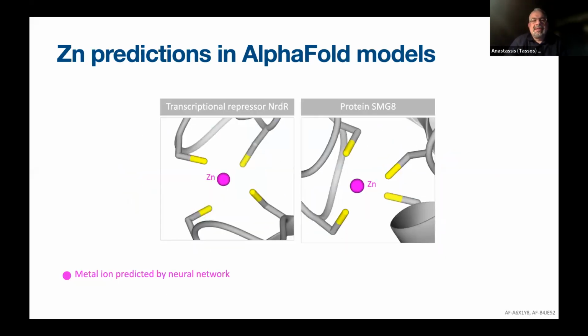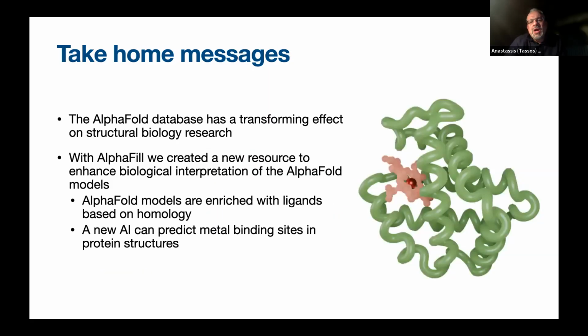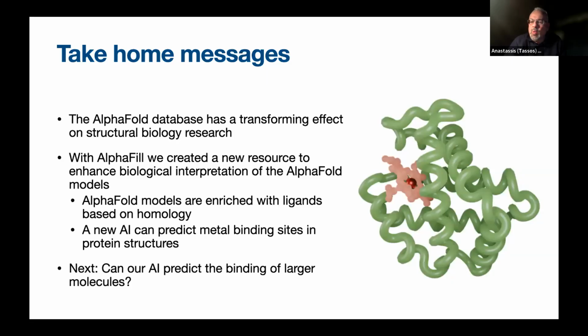We also find zincs, and importantly, not only can we recover known PDB structures, but also in AlphaFold models we can retrieve metal sites like structural zinc sites. So quite a lot new, with shiny irons in very well-known crystallographic structures. And of course, our dream, together with the dream of a few others, is that we can use this AI that we developed for metal sites to predict the binding of larger molecules like fragments or ligands.